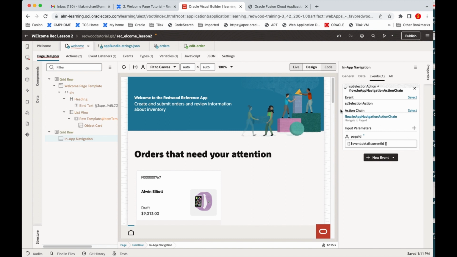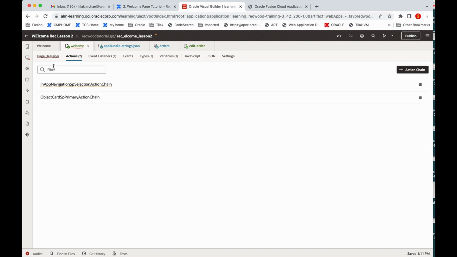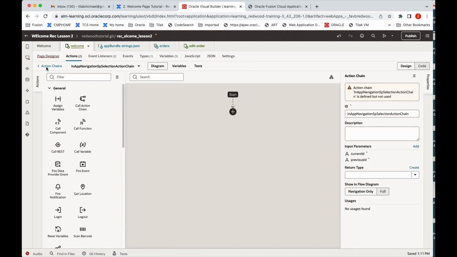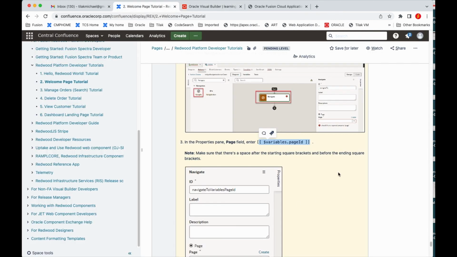That is done. Now we can go to our action chain. We can edit. Sorry, action chain. We don't need that. They should allow us to select the action over there rather than you creating it and coming and deleting it. Okay. Now that is done here.